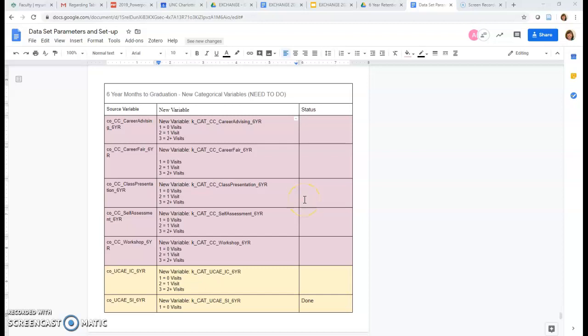Alicia, this is Becky. I got your email about creating categorical variables, and I must admit I do it kind of old school, but it doesn't take very long and I think it's pretty effective.